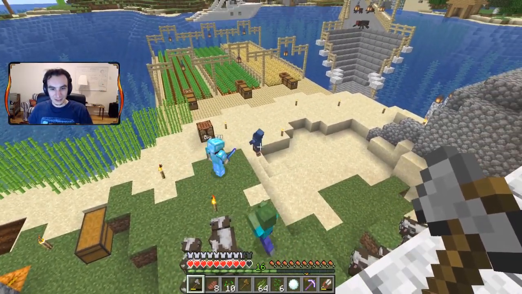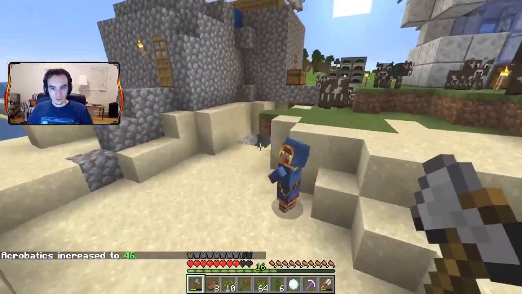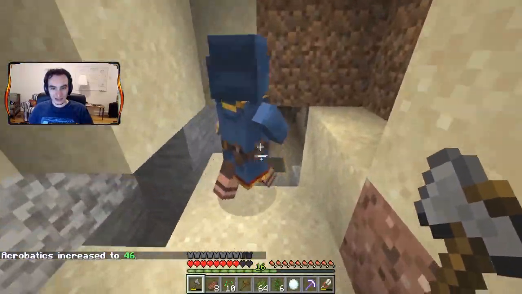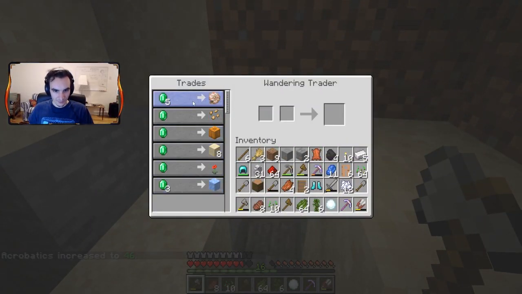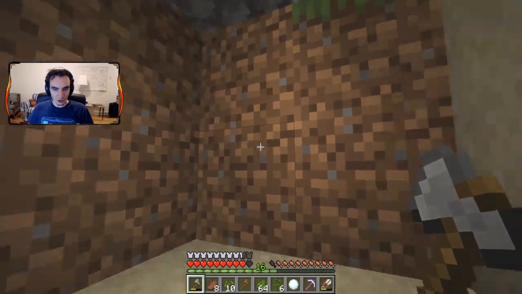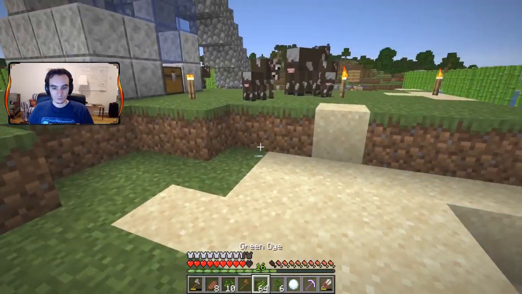Oh, dude, he's here. It's your awful boy. Awful trades. Where is he going? This guy's a spaz. Whoa, Nautilus shells. Aren't those legit? I have no clue what they do. No, those aren't legit. I'm thinking of something else. No idea what they do.